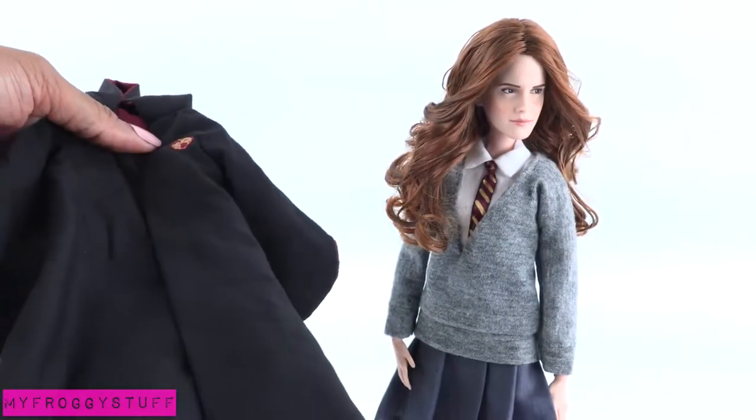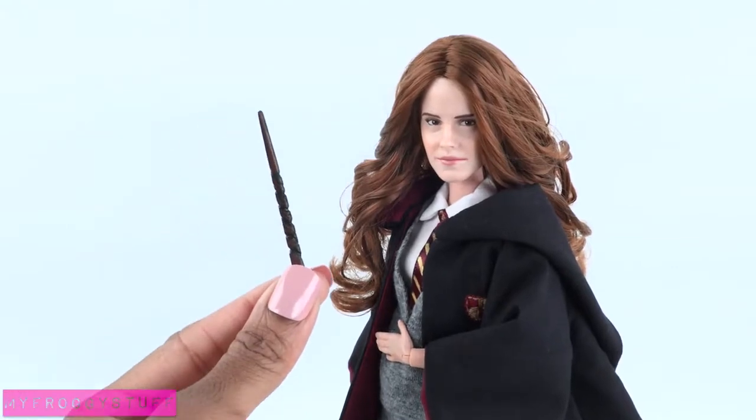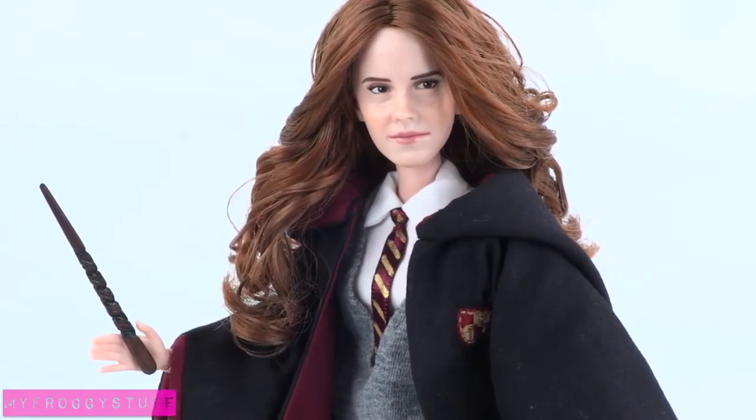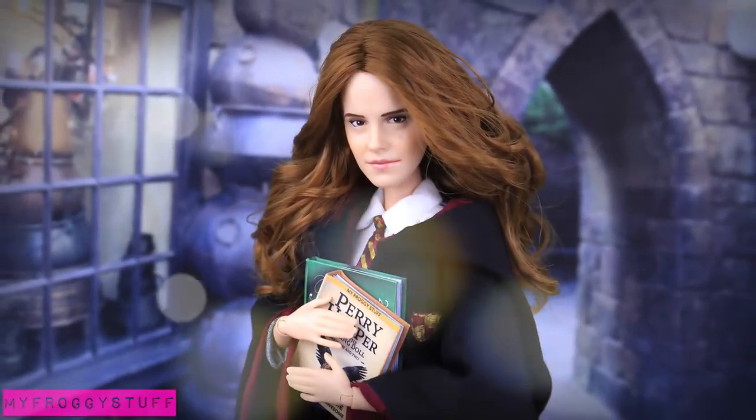We make a robe from our custom Harry Potter video and a wand from one of our previous videos to make our own custom Hermione Granger. And you're done. Happy crafting!